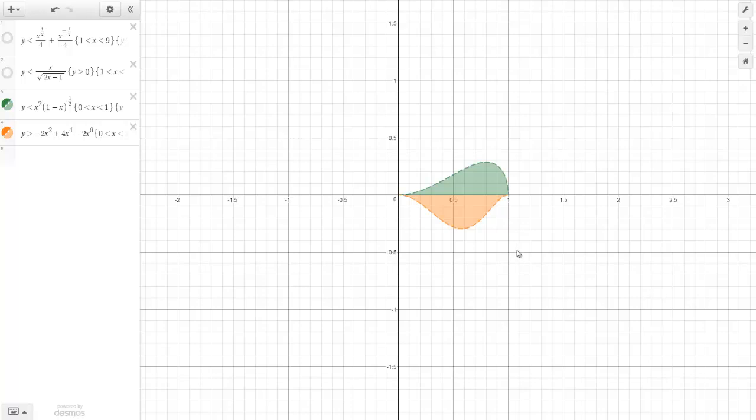Now, I hope it clicks with you right away why the limits of integration ended up being reversed for that integral in terms of u. Remember, in the integral in terms of u, we were integrating from 1 to 0, backwards, instead of from 0 to 1. And what does that do algebraically? It means you have a negative sign in front of your answer. Now, why is that important? Because this entire new function, negative 2u squared plus 4u to the 4th minus 2u to the 6th, lies completely below the x-axis.